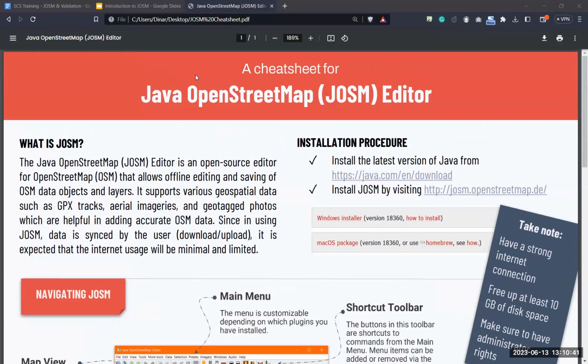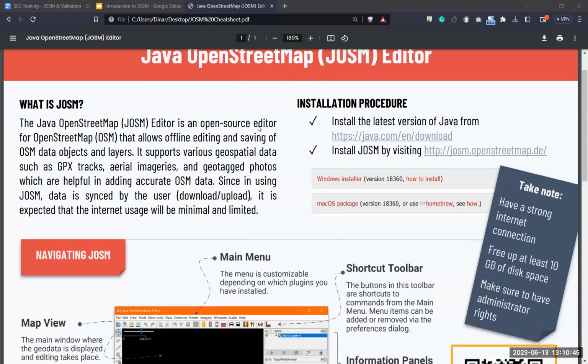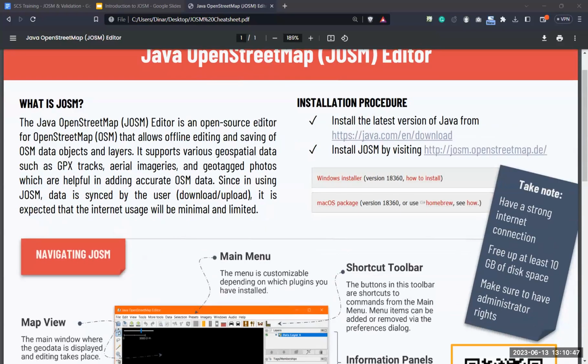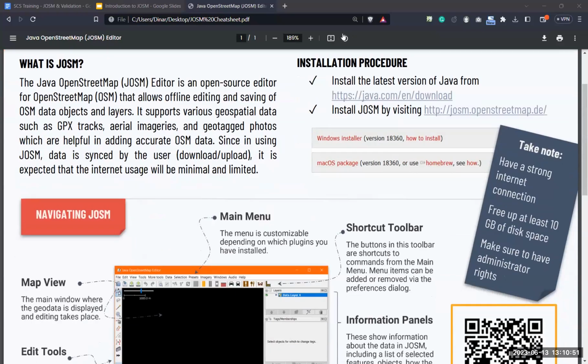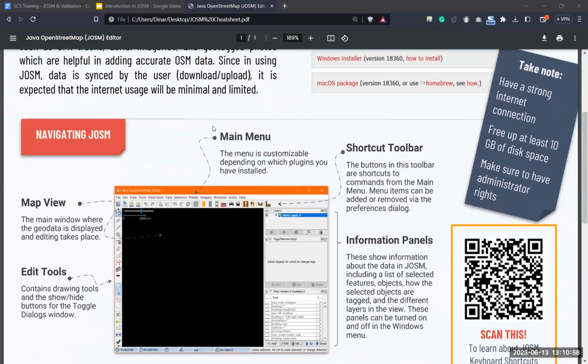So I will walk through this cheat sheet. We have about 5 minutes before I start the presentation, in case you need more time to prepare. So basically we need to install, and then this will give you a notification.